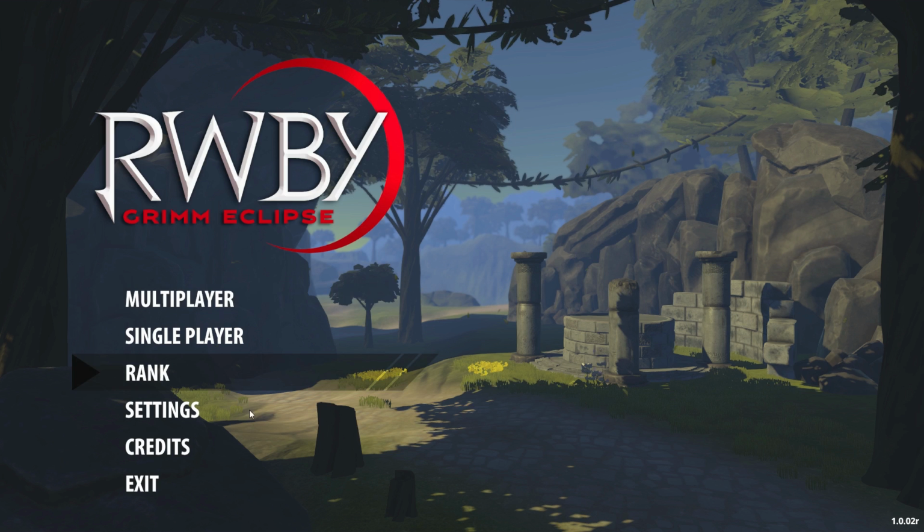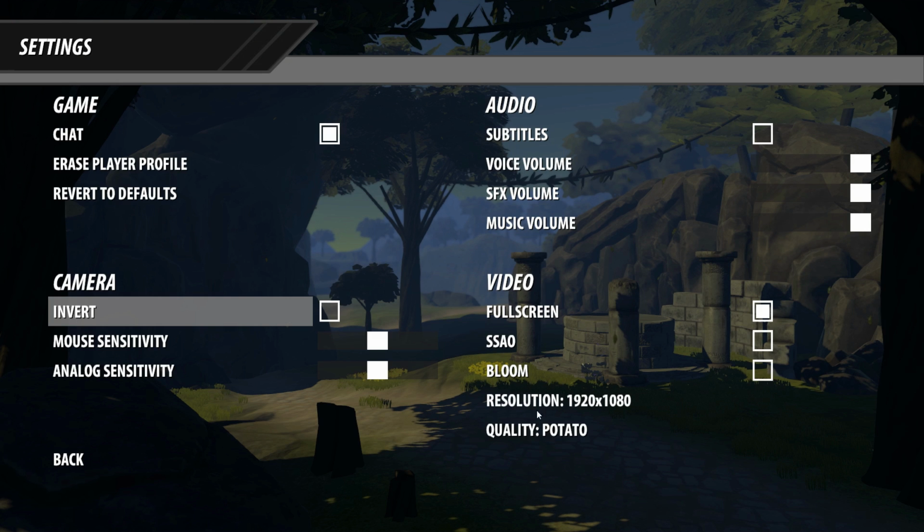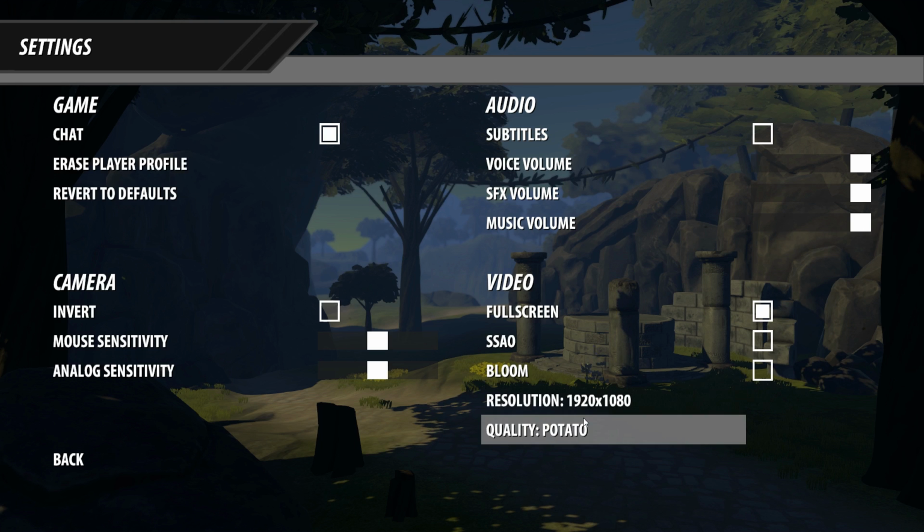Let's see if we can go into our settings and just turn all the options way down. And yeah, I think Ruby Grimm Eclipse has a story in it. Yeah, we want full screen. Quality is currently set to potato. Okay. Oh, standard. So it starts at the lowest option, I guess. Yeah, we don't want standard, we don't want high, we want the lowest option possible. And we just have to keep clicking through till we... There we go. Okay.